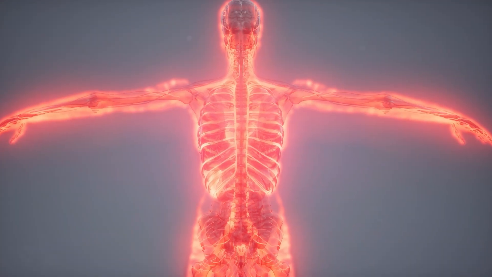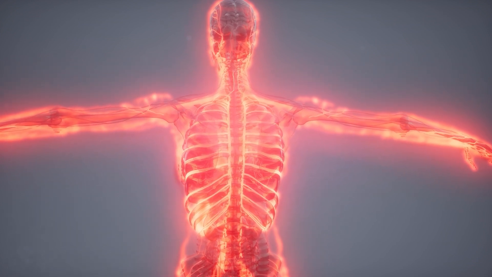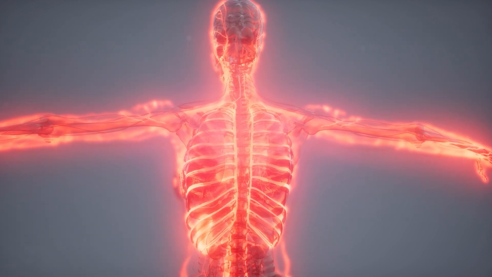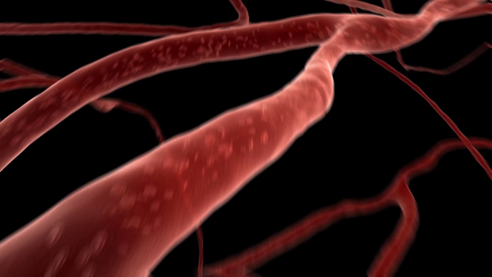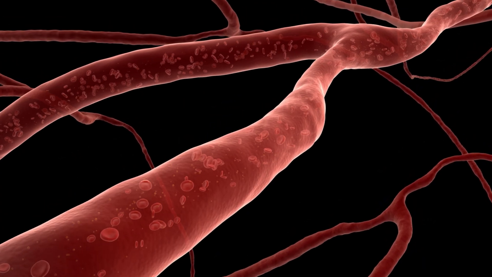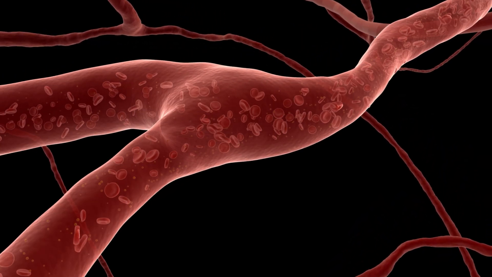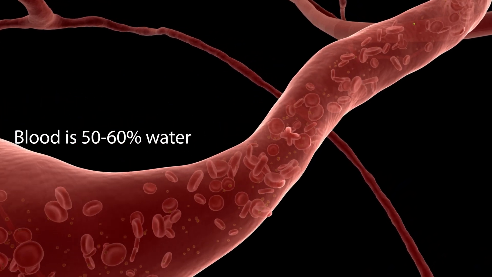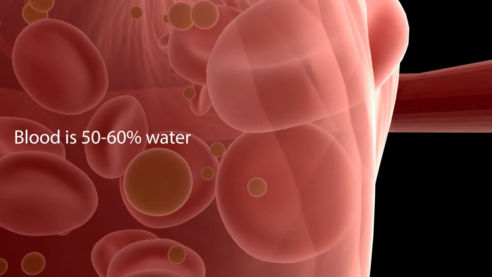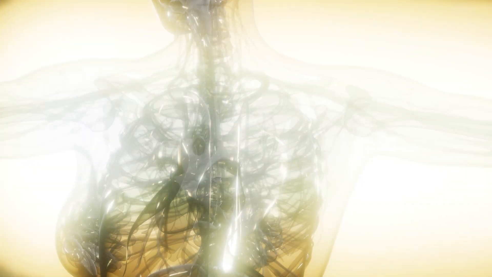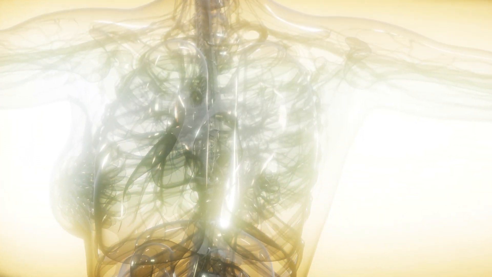Around 60% of our bodies are made up of water, and its ability to dissolve substances is fundamental in human bodily functions, due to its role in nutrient transportation and temperature regulation. Nutrients in the body, such as vitamins, minerals, glucose, and amino acids, are primarily transported through water as it dissolves these substances, enabling them to be carried in the bloodstream to various organs and cells. This process ensures that the body's cells receive the necessary nutrients for energy production and healthy functioning.